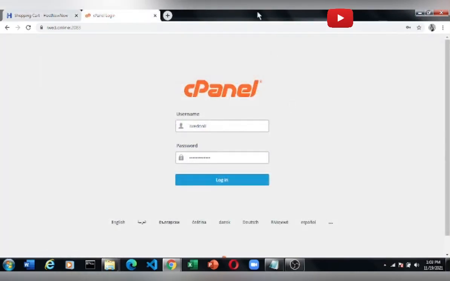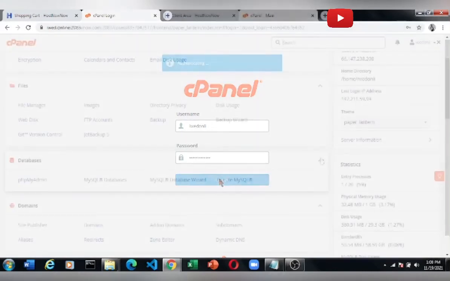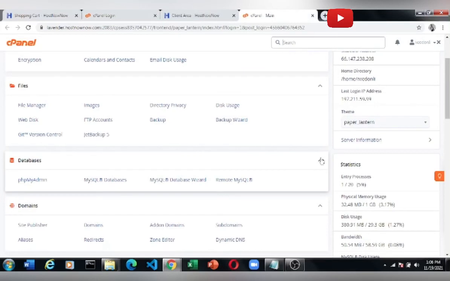So if you have the cPanel, you click on it. After inputting your username and password, you click login. And now this is the interface for the cPanel. In this page, that is where you're able to do a lot of things. So this is where we're going to stop today. In my next video, I'm going to show you how to install WordPress. So we are done with getting a domain name and getting the hosting plan.